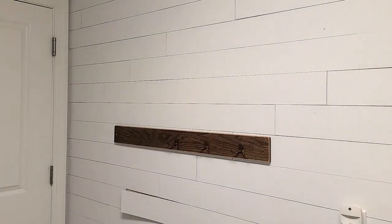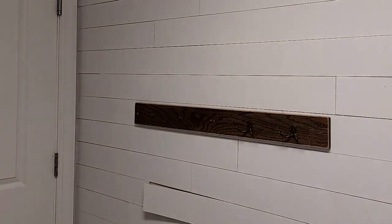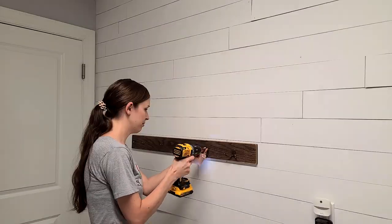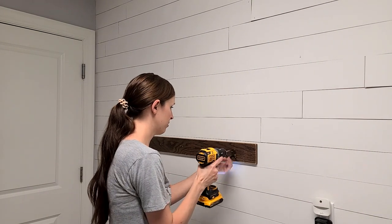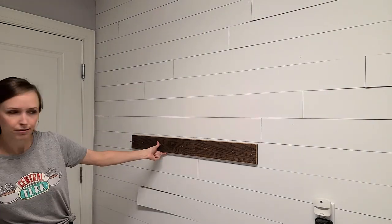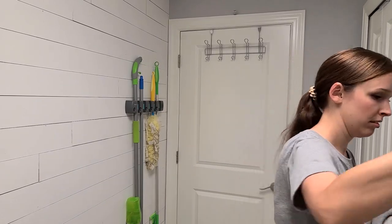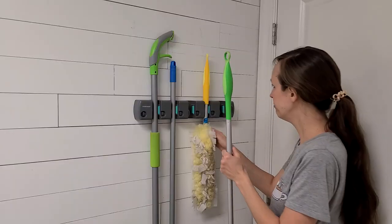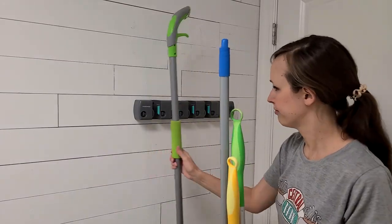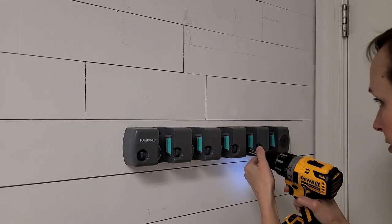Before I do that I'm taking off all these little hooks because I'm going to be spray painting them black to match the style I'm going for in here. We are really going to be taking this whole room down to bare bones — I'm taking everything out. A lot of things are going to get spray painted just so that they're updated and look nice. I love this system and I'm going to keep it here, but I'm taking it down because I am going to be repainting this wall to give it a nice refresh.